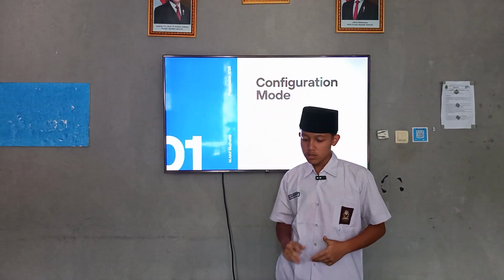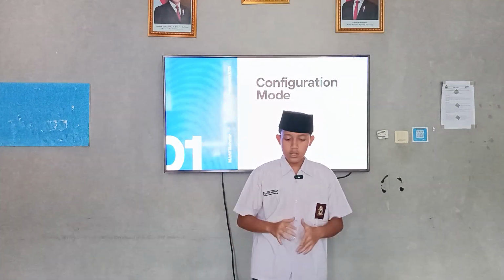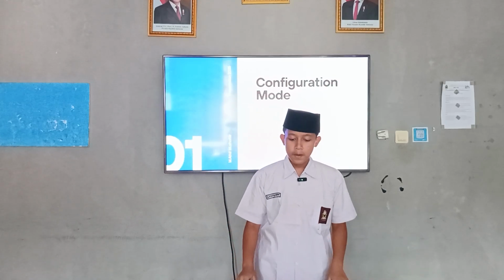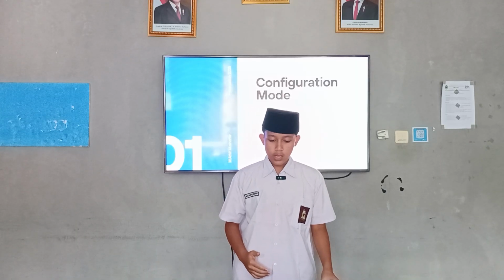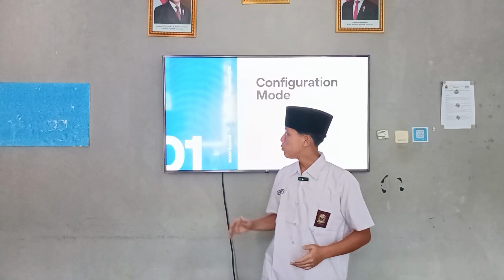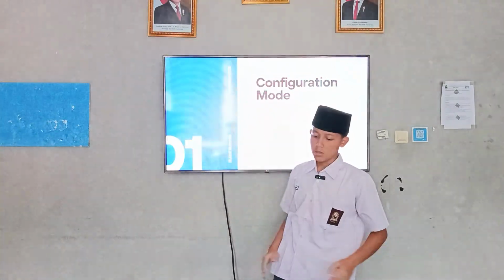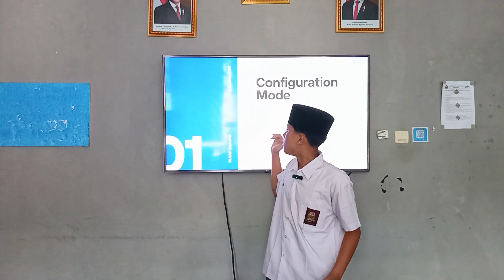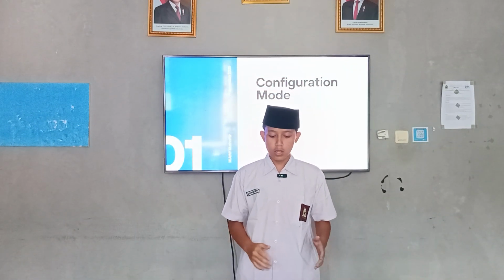The first is user exec mode. This is the first mode you enter after logging into a Cisco device. In this mode, you can only run basic commands like checking connection status, and the prompt usually ends with this symbol. Example, router and this symbol. An example command in this mode is ping. Think of this as read-only mode.